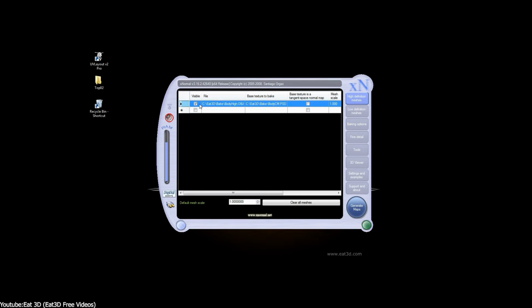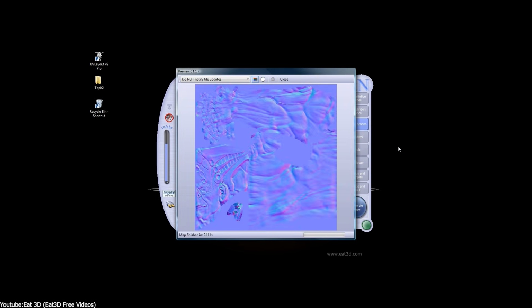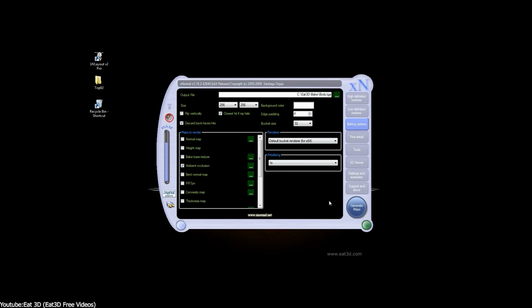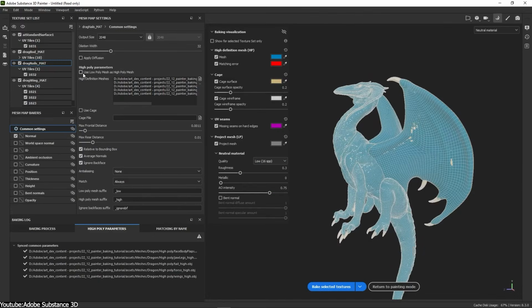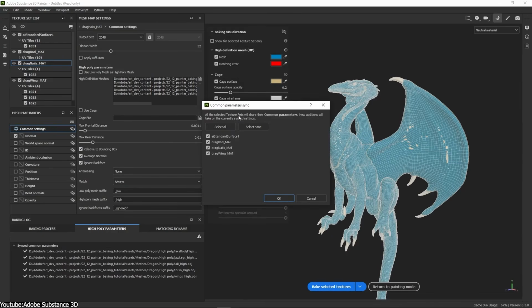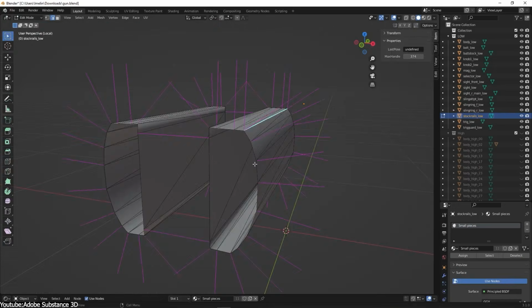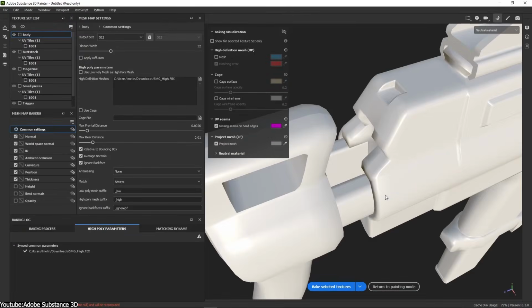XNormal, by the way, still works great, but the industry moved toward all-in-one pipelines where convenience mattered more than the baking quality. And even this problem has been solved, because tools like Substance Painter can do actually impressive bakes, with all the details that you want to generate some of the best textures out there.